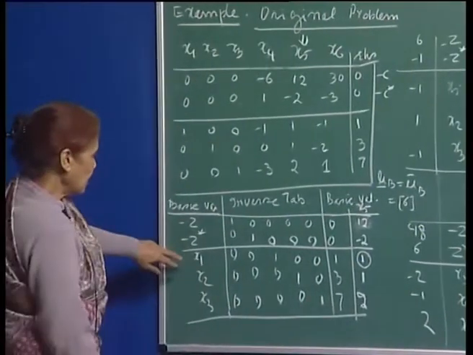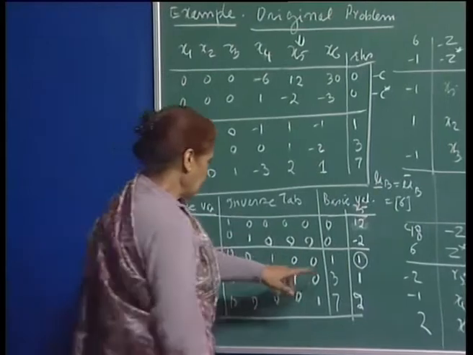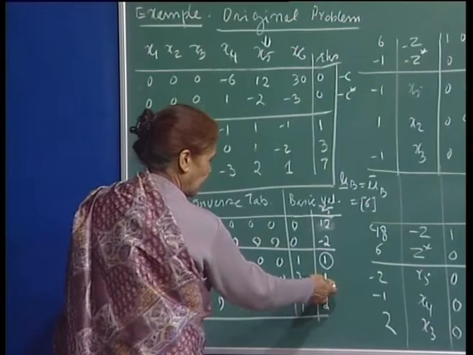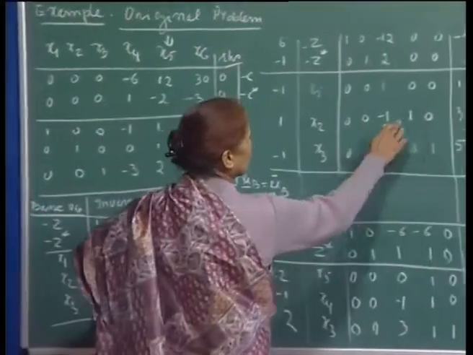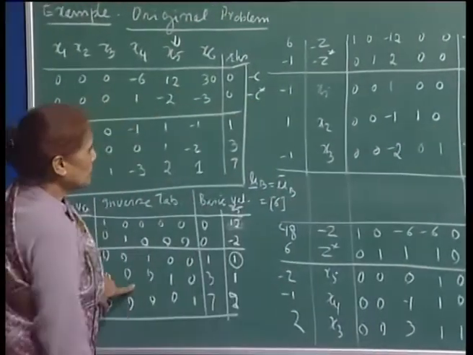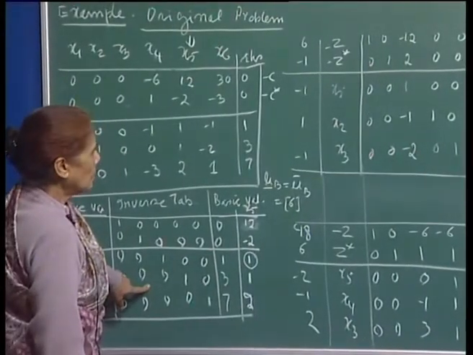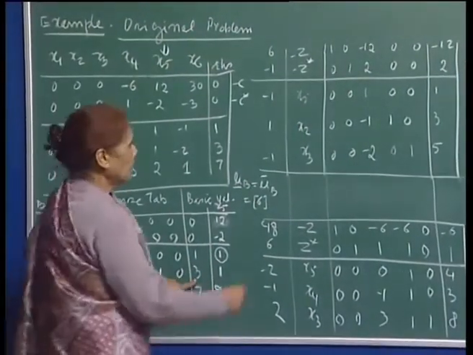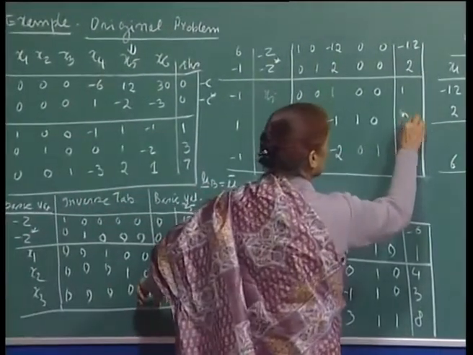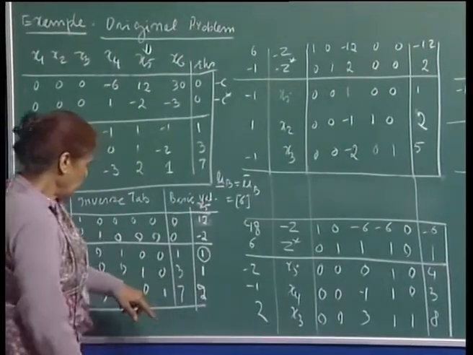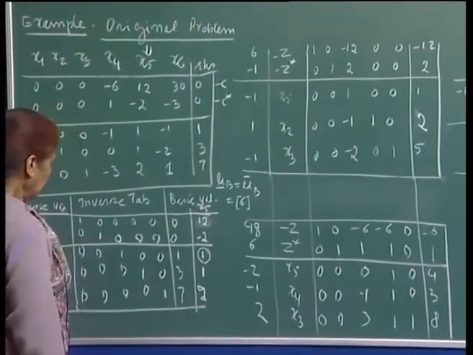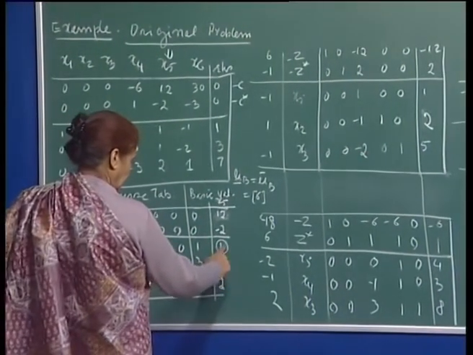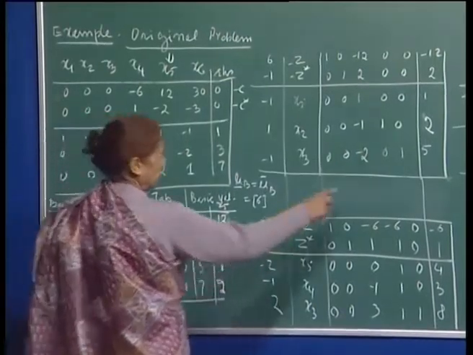I have already done the calculations, which means that nothing changes here, because this is 1. Then you subtract this row from here, right, which is shown here. Oh, it should be 2. Yeah, sorry, because you are subtracting this from here. So, this will become 2. Okay, fine. And then you are subtracting twice this from here, right. So, twice this from here, so that should be 5, this is okay.